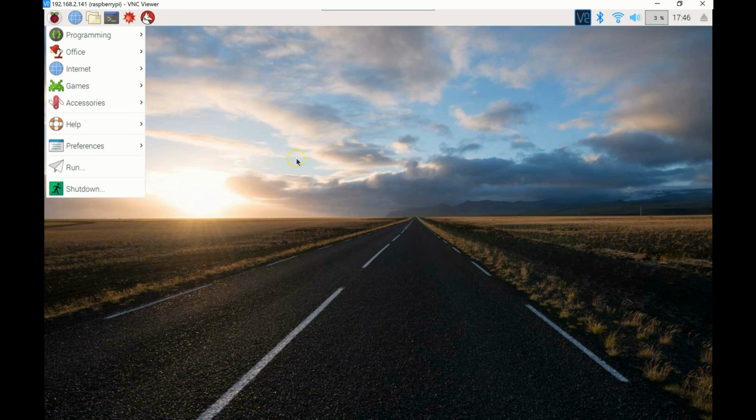Now I can completely control my Raspberry Pi remotely. And there are no wires, sorry, it kind of blows my mind. There are no Ethernet cables going to the laptop. There are no Ethernet cables going to the Raspberry Pi. I have full control over that bad boy just by installing one piece of software. That was really cool.